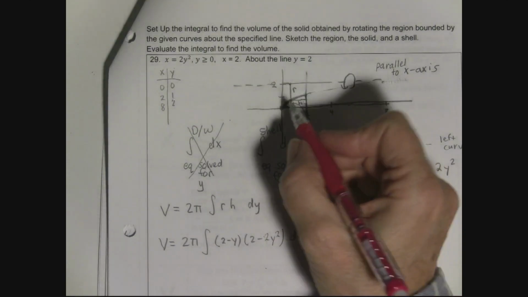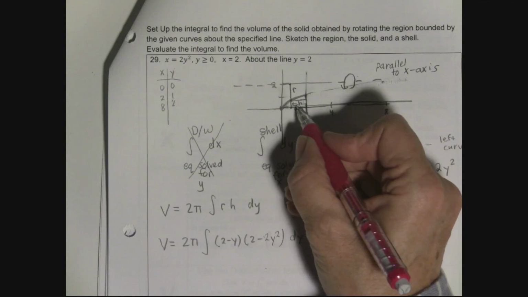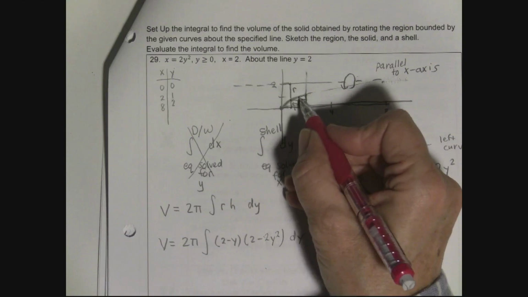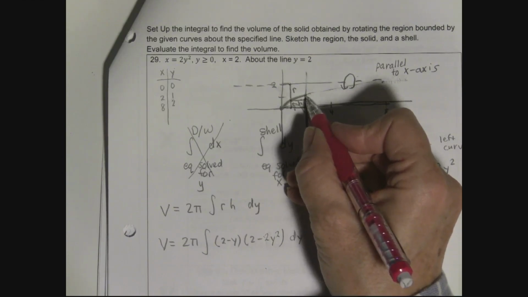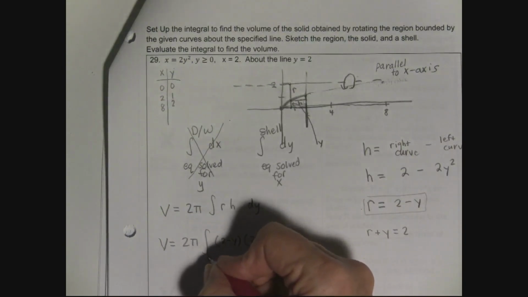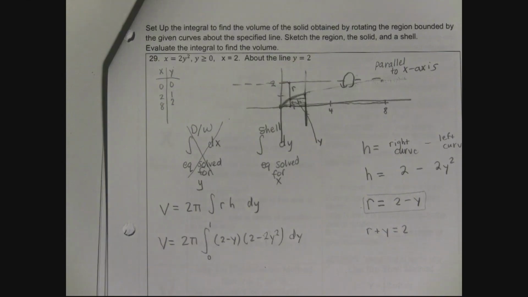And so h could go, I could have drawn my h all the way down here at y is 0, all the way up here to y is 1. And so that's where the y's could go, from 0 to 1. Lovely bounds right there. To integrate that, I have to multiply it together. There's no other thing I can do other than multiply it together. It would be the easiest thing to do anyway.